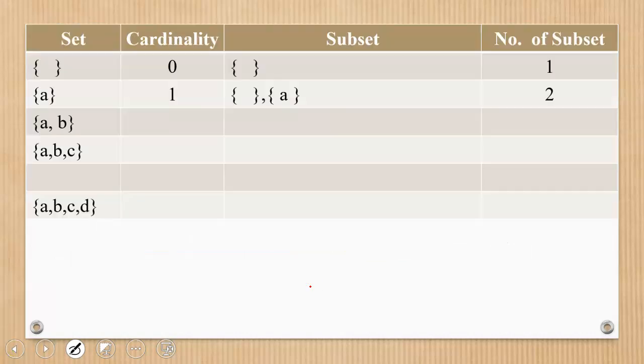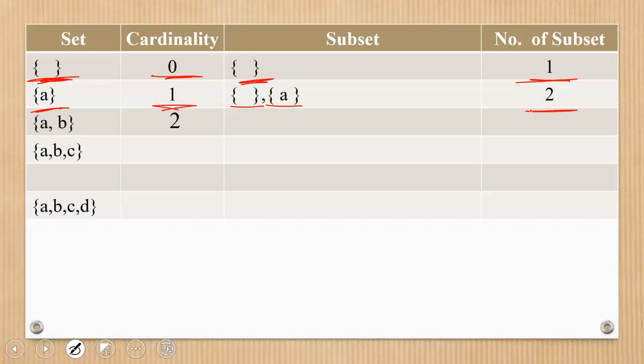Now, before we generate the formula for knowing how many subsets we can create, let's have a set which is an empty set here. The number of elements in the set is called the cardinality. So the cardinality is 0. For subsets, we have only this set, and the number of subsets is 1. If I say a set containing only A, the cardinality is 1. That means the number of elements is 1. I can have the empty set and the set itself, giving 2 subsets.